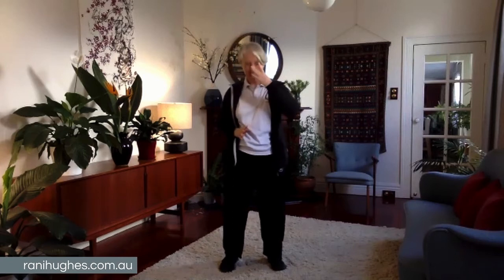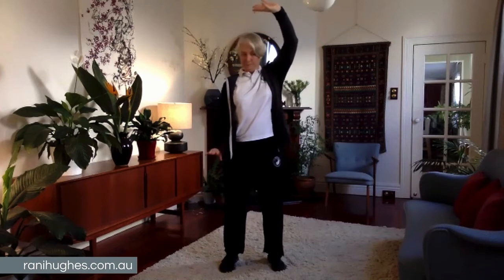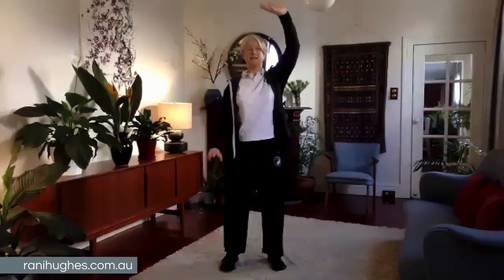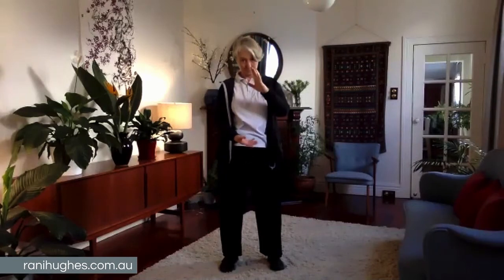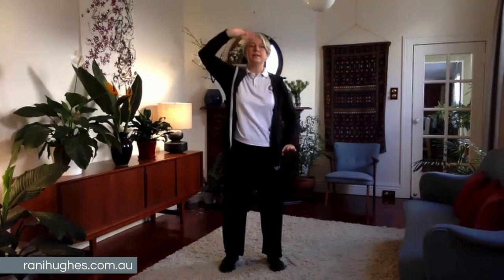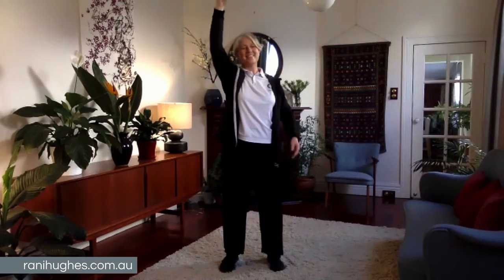What we're wanting here is that top hand lengthens the spine upwards. The bottom hand pushes our spine downwards. Change. Keeping our knees soft, keeping our elbows soft, even as we stretch. Fabulous.